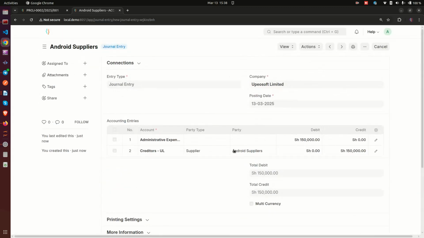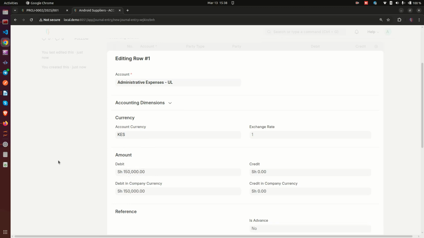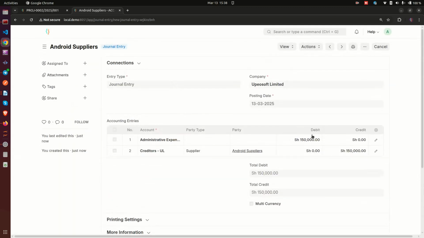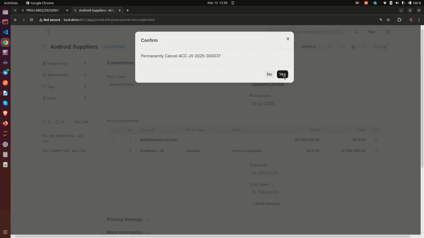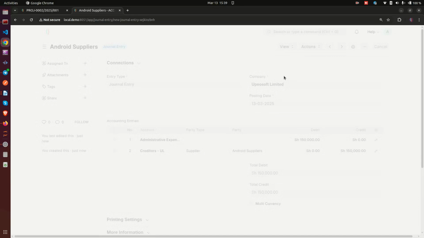So you noticed that when I have not attached the project here, this thing has actually gone through. Now, suppose you are doing the real thing, and you notice that this one has actually gone through. This is my mistake. Notice that this is not something you can change. The moment you submit this document, I think I mentioned yesterday, you cannot change it anymore. That document remains like that forever. But you can get a copy of it and amend it. You do that by first of all cancelling this document, because remember this has already affected the ledgers. And you don't want to leave it there because it's going to give you wrong figures in your accounting books. So we cancel the document.